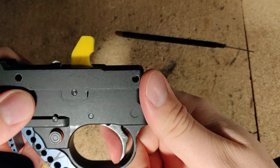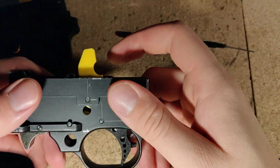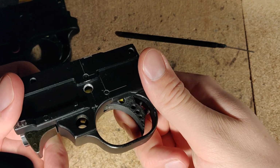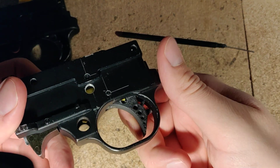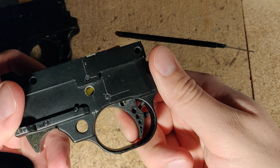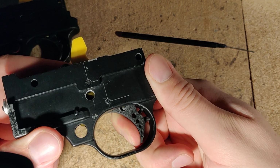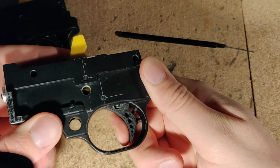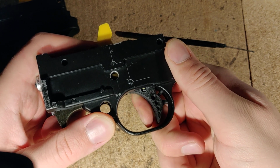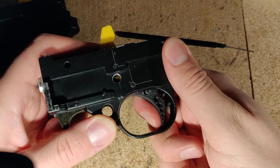So you didn't do it that time. Let's see if it's the same on this one. Oh wait, safety's not installed, but you can see what I mean. Look, you can see in here the little yellow lever that's right on the edge of the diameter of the safety hole. When you pull the trigger, it moves ever so slightly. See that? See in the safety hole, you can see that in here. You can see that's the bottom end of the sear moving.